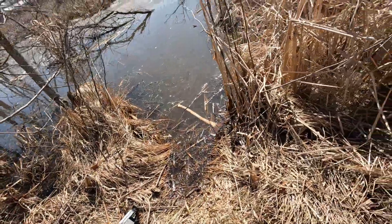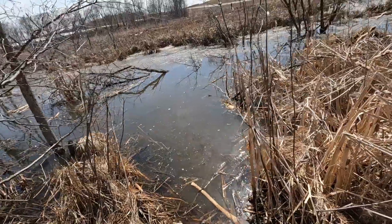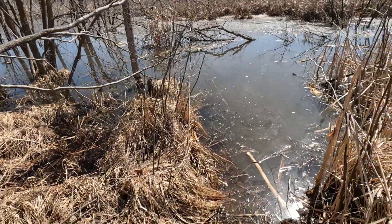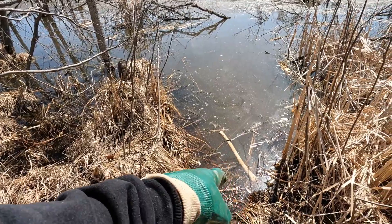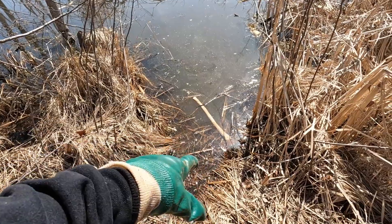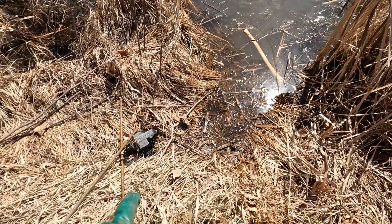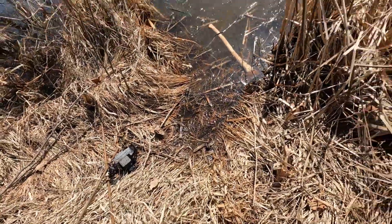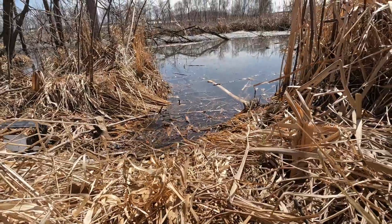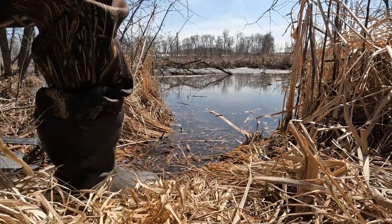We had a caster mound here last spring and we're going to attempt to put another one in right now. There's fresh sticks there, but I don't know if the beaver are active. I got in the water right there and it feels like there's a bank down under here, but I shoved my foot under there about a foot and it stopped — so there actually isn't one. I'm going to throw some grass or mud up on here, put in a No BS Beaver Extreme, something super simple. Hopefully the beaver will react and we can get a nice beaver or two.